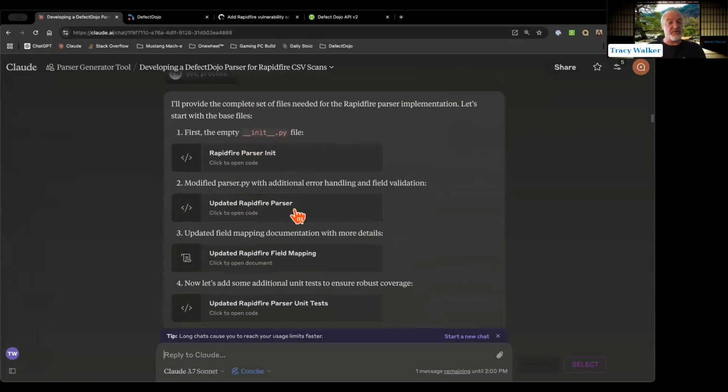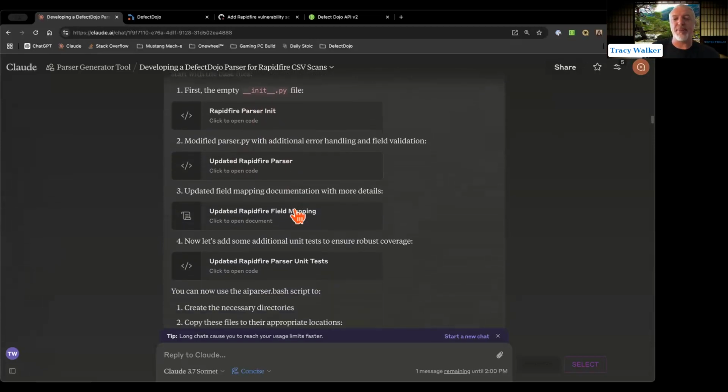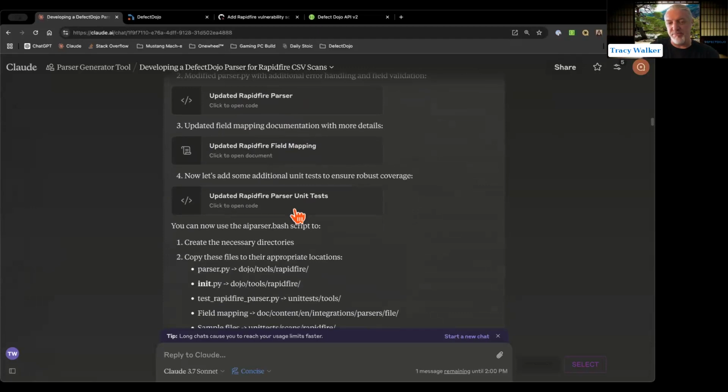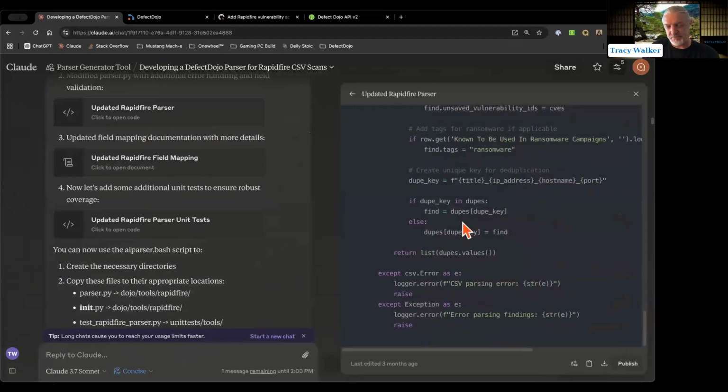There's like 3 or 4 of those files that it would need to update. And what I would do is I would copy and paste the output from that into my editor. I can't share that because I'm sharing Chrome. Apologies. But I would edit this, I would rebuild it, test it to make sure everything worked, et cetera, until I finally got a working parser.